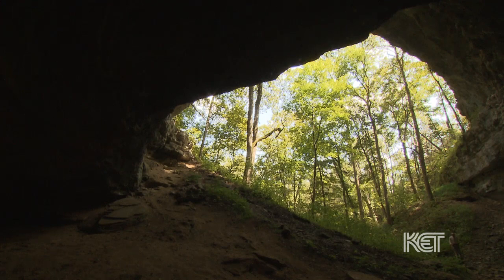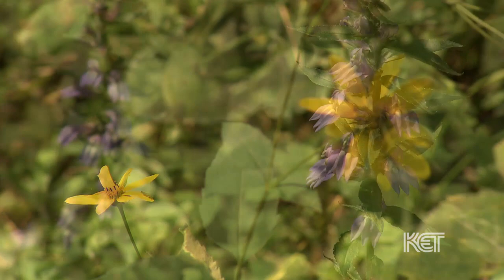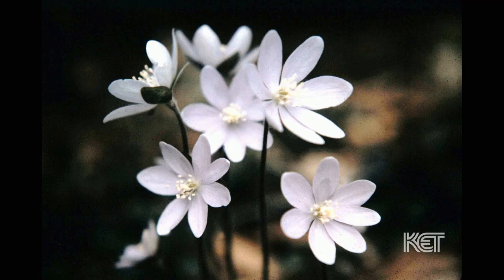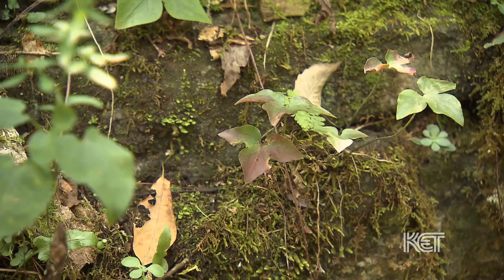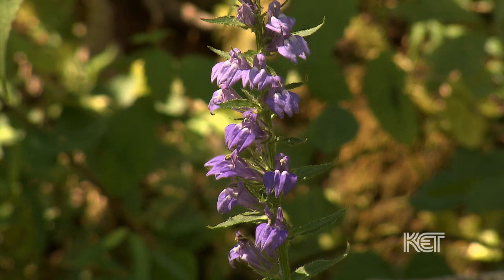There is a wealth of wildflowers here around Short Creek, and one of my favorites is the hepatica — 'liver leaf' is what the word means. Some of them are blue, some are white, some are pink. And of course there are lots of spring beauties and trilliums of various sorts. All of the usual Kentucky wildflowers are here.